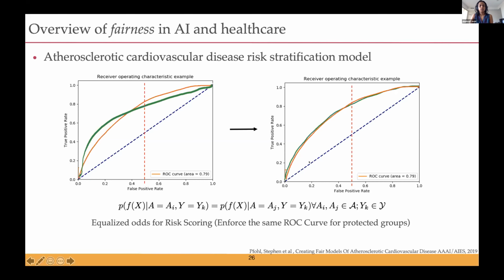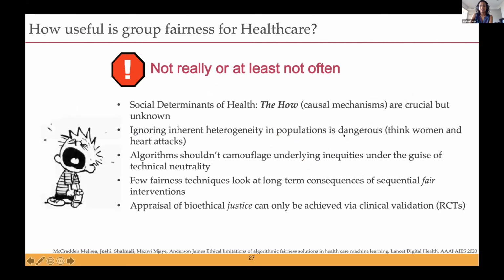And second, you're also making some kinds of trade-offs. Now, in making this shift from looking at these ROC curves that look different to making these ROC curves look similar, you've already made trade-offs into what could have been the best model for each subgroup, okay? And you should be aware that you are making such trade-offs. And so that's not necessarily always the best idea. So I just want to make sure I caveat that group fairness for healthcare has to be used with caution.